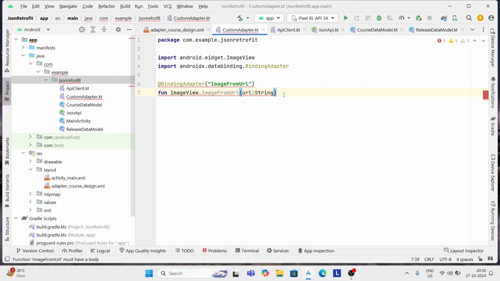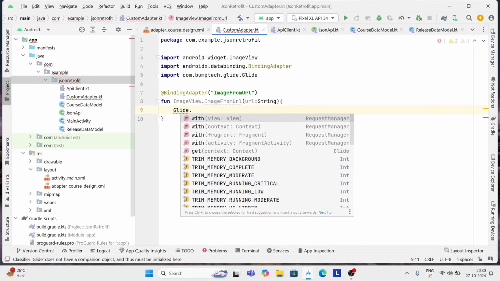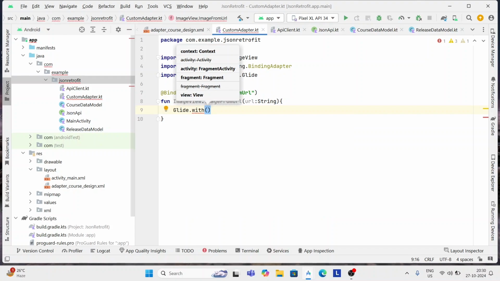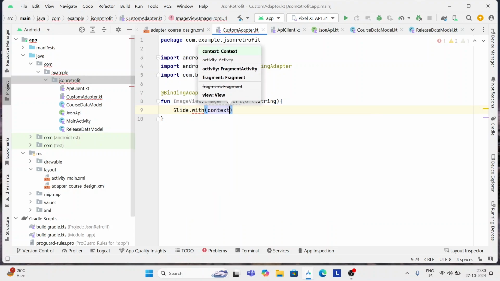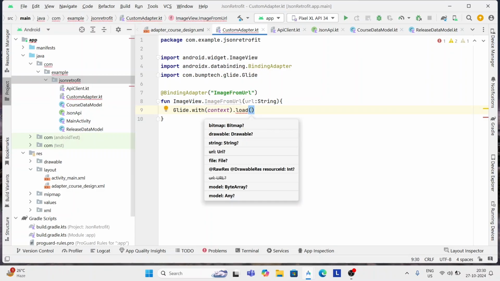Now inside this function, I'm going to use the Glide dependency. Glide.with, here it is asking for the context, and .load, and it is asking for the URL. I'm going to pass the url here.